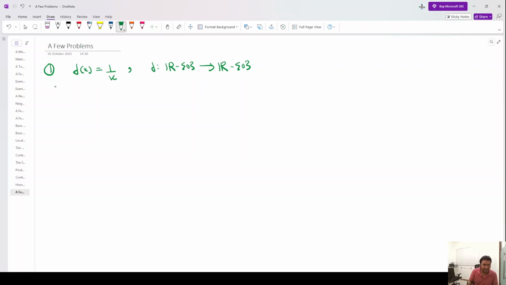What you have to show? To show: number one, f is continuous, and number two, f is open. So you don't have to use the epsilon delta definition here. Definitely, you can very well use that. But let's try to use the existing theory that we have developed for topological spaces.